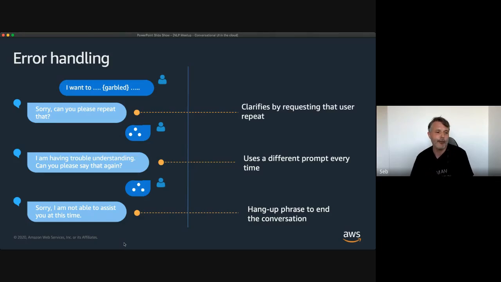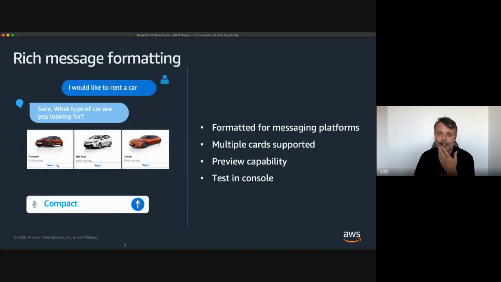There is nothing more frustrating as a customer to say, hey, can I order a pizza? Oh, I didn't understand what you want to do. Can you repeat? I want a pizza. Oh, I didn't understand. Can you repeat? And then you enter in the equivalent of an infinite loop in programming, but in a user conversation, which is extremely frustrating for the customer as well. So be sure to plan for exits in your dialogue after a couple of recovery strategies.